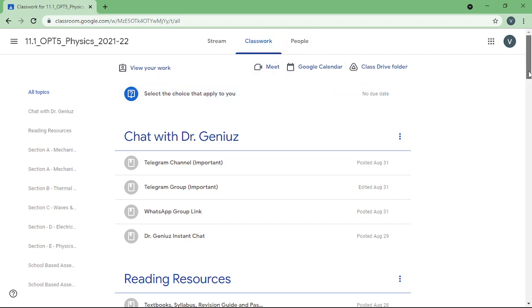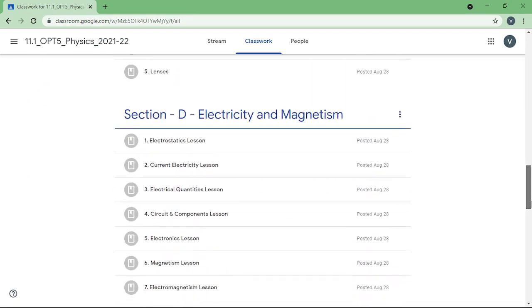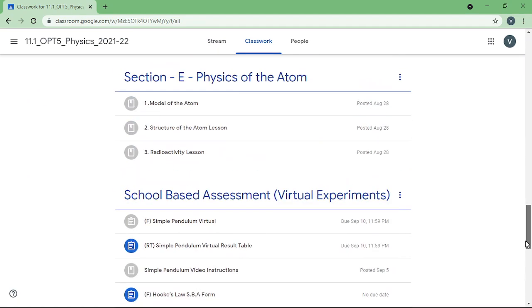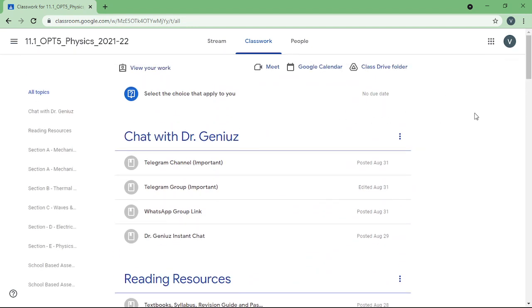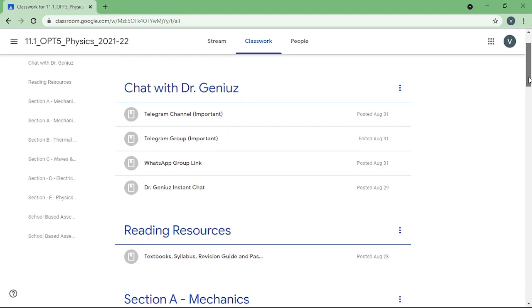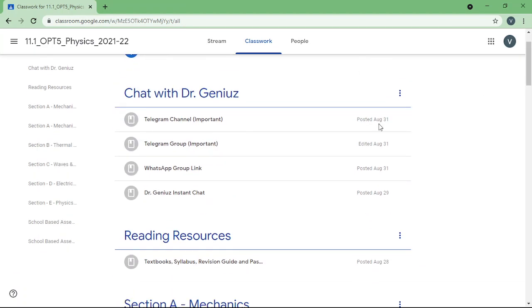Good. Now if you scroll through, right, you will see how your teacher sectionizes or groups or categorizes the class. Now this teacher, he has where I can chat with him, right? He has posted a Telegram group, WhatsApp group link, an instant chat link, so I'm able to communicate with my teacher because of what he had said.